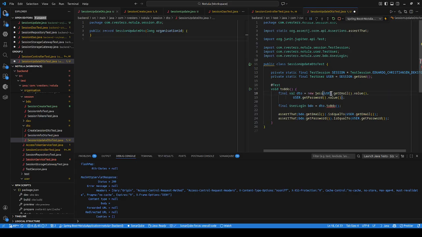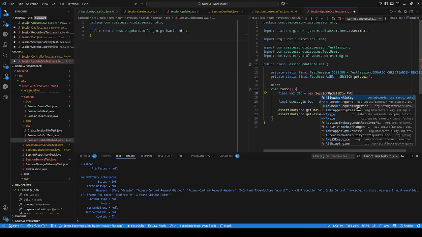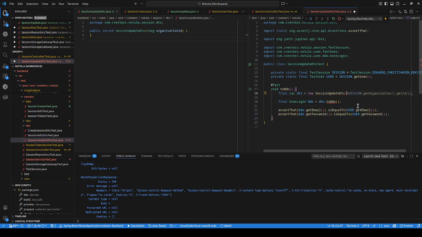This is session update DTO of session.getID. And then I say DTO.getOrganizationID is equal to session.getSessionUpdate as organization ID.